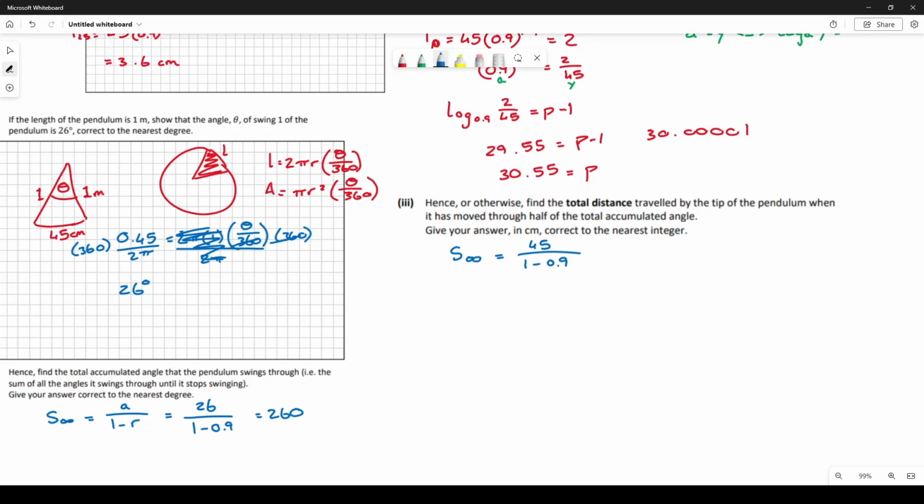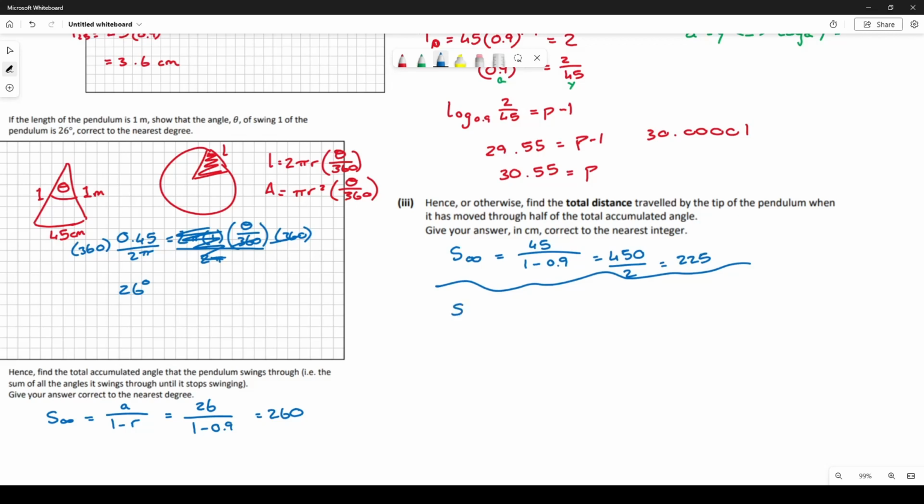If you follow the formula, it's the same formula, but it's just a different starting point, because instead of 26 degrees, it's 45 centimeters. And that will be 450, and then you divide that by 2 to get half of it, obviously, and it's 225. I can't remember if that's how they did it. They did some simple way to it. I'm going to do it my hard way, basically.